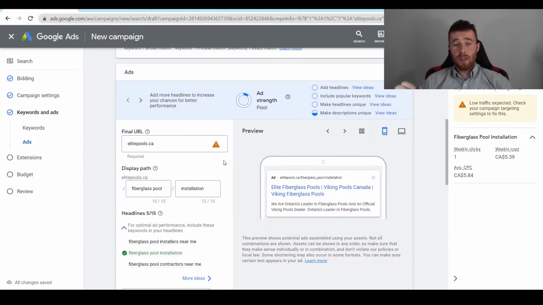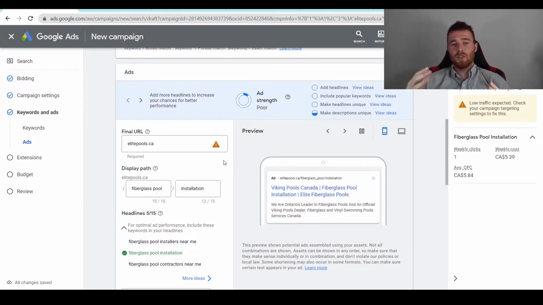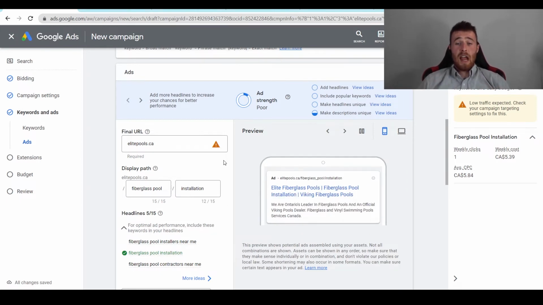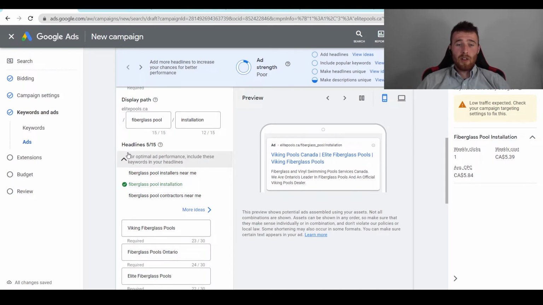And the reason for this is we want to give Google as many opportunities to figure out the best possible setup for us. And the more headlines, the more descriptions we put in, the more likely Google is to find a winning ad, and we'll have a substantially increased click-through rate, which in turn gives you a better ad rank, which in turn gives you cheaper cost per clicks, which generates you more leads, which makes your account more successful. So please fill in all of these headlines.